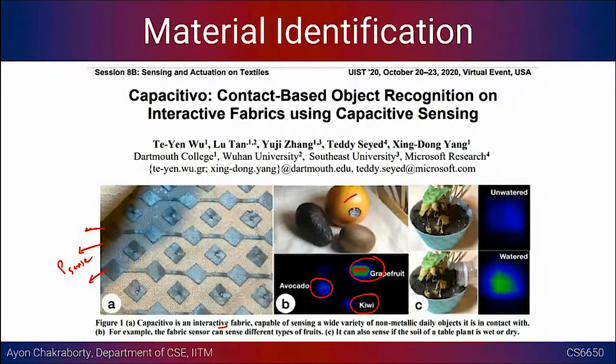In this case, they are trying to look at watered versus unwatered plant. If the soil has a lot of moisture content, you are definitely going to see a different value of capacitance. So if you are really interested, that's why I put a screenshot of this paper.